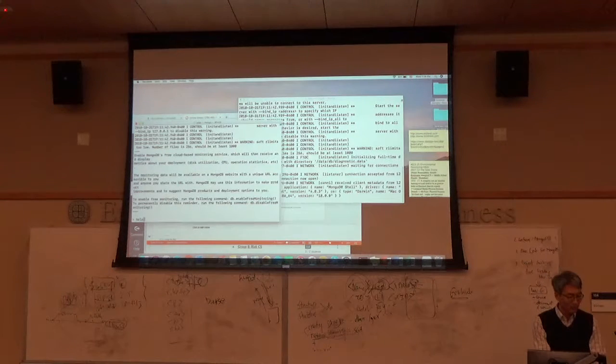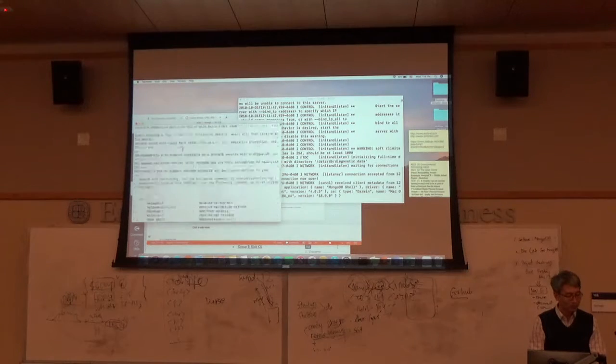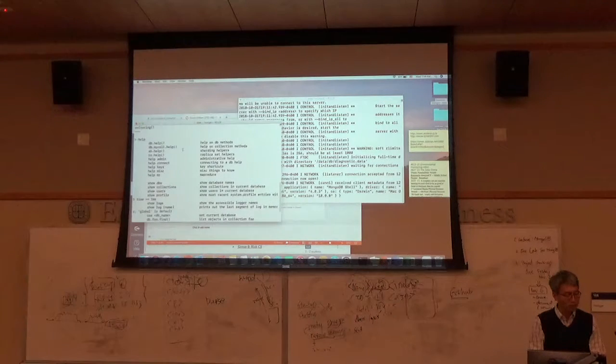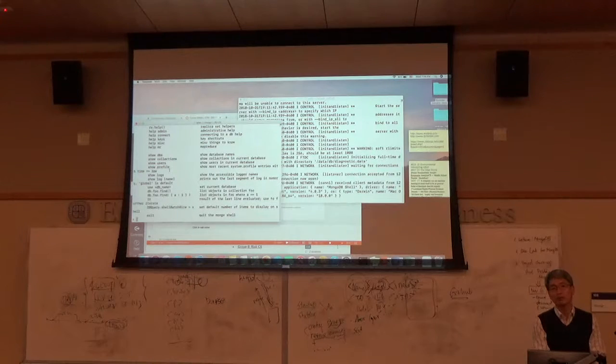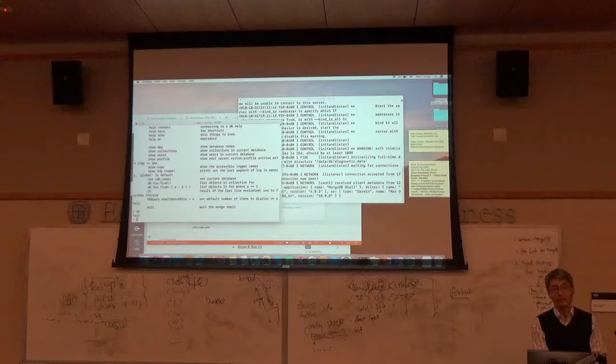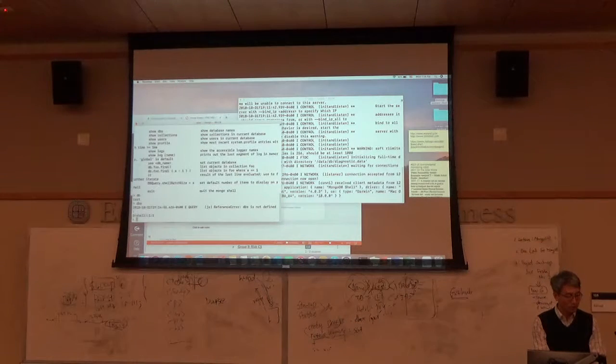For help, you can see some additional information if you type help admin, help connect. In MySQL, if you want to see the database that you use, it's the test database, db. And show dbs is the list of databases. But this is an error. I don't know why it's an error.